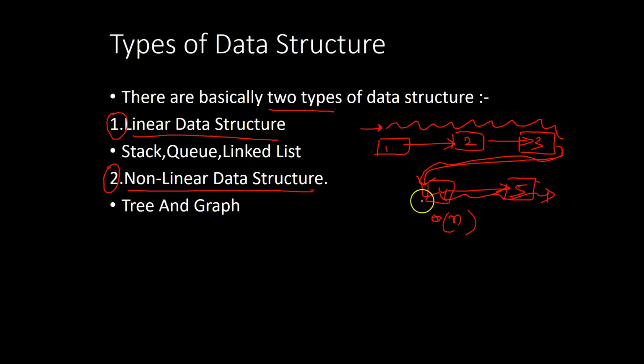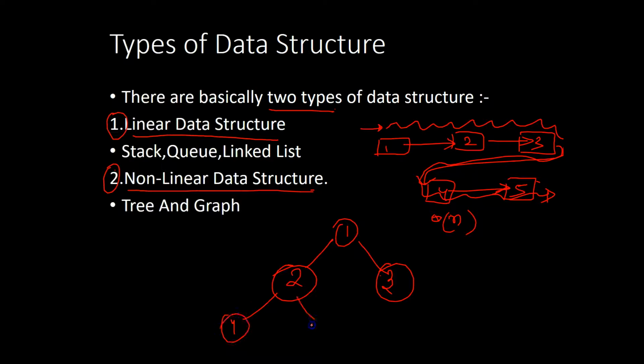But if I talk about some sort of non-linear data, like I'll take the simple example of a tree. If it is not understandable now, that's not a point to worry, because we are going to go through it one by one. Here, let's say I want to get the maximum number. My pointer is at 1, and I will check a way by which I can move to the next element, which is just bigger than 1. If I compare 2 and 3, then 2 is just bigger than 1 rather than 3, and then my pointer is here, and the next bigger term is 4.